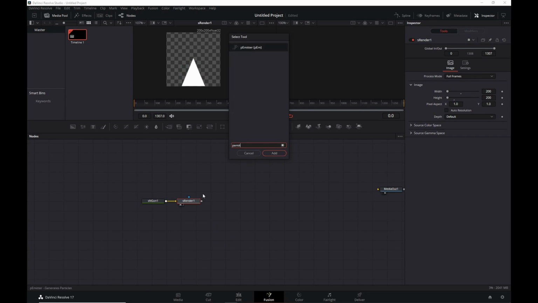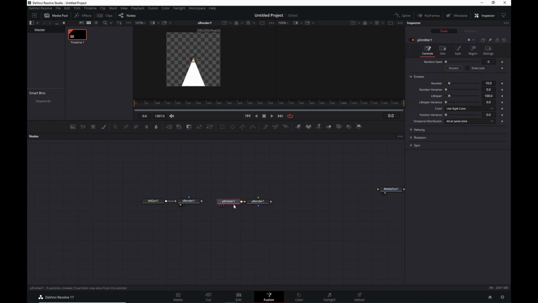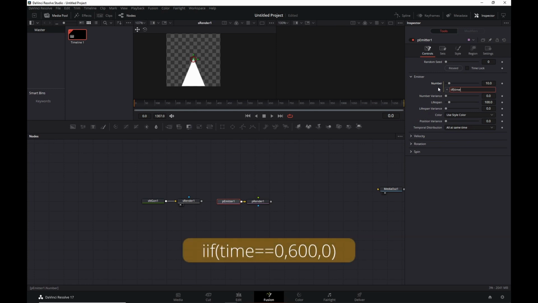Let's now start with our particle emitter followed by particle render, of course. So let's move that to the side, and in the pEmitter, we're going to change a few things. First of all, the number we're emitting. I'll put in an expression, but of course you can keyframe it as well. If time equals 0, so at the start of the composition, then emit the number of particles, and otherwise 0. I want 6 petals per flower, and I want to have 100 flowers, so 100 times 6, right? I need 600 particles. So 600, and otherwise 0.